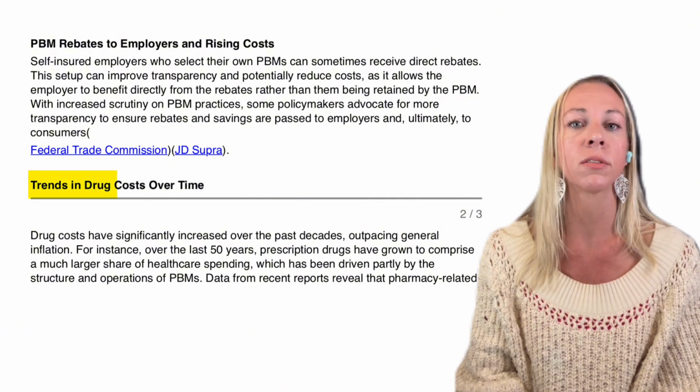So absolutely, completely 100% agree with any and all transparency, especially when the PBM is managing someone else's money. In general, that is what they are doing in most cases. Either they're choosing what to spend money on as far as insurance companies are concerned, and certainly for employers. So if a company is spending someone else's money and authorizing someone else to use money from an account that is owned by an employer, I believe it is 100% reasonable to push for transparency.